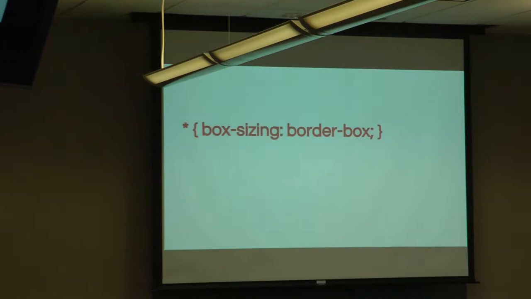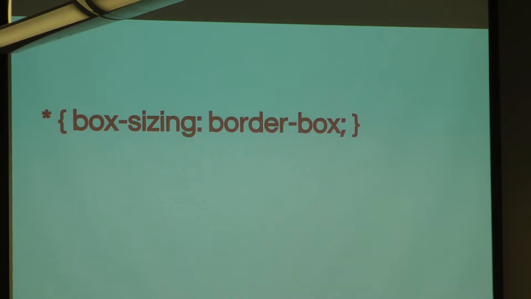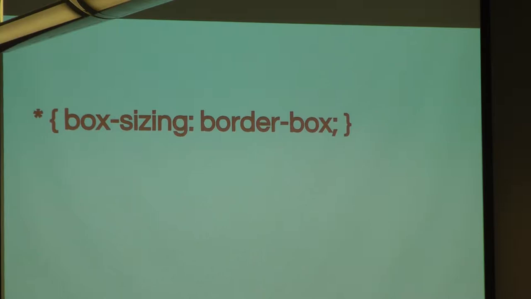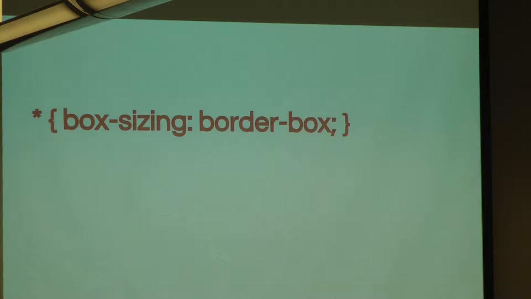It came from somebody who I respect, and I think what really gets me about it is not just the performance concern that goes along with it, which people say is negligible, but I don't know, it's just wrong. If you have an area that should be border box, just make that area border box rather than making the entire site and every single element that. Using anything with the universal selector, the star, is probably ill-advised. So that was the negative part.